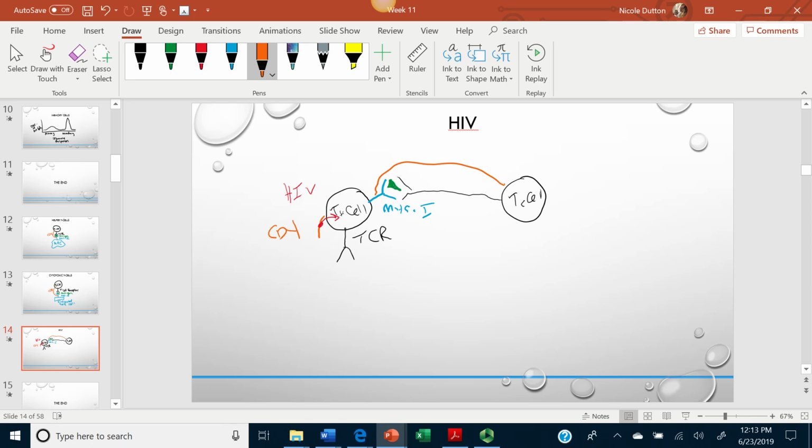Luckily today, with the medications that we have, we've decreased viral load in the bloodstream. And we've been able to control viral loads so much that now couples that are infected with HIV, if the man is infected with HIV, he can safely have a baby with a woman, and the viral load in the semen is so low that the woman, his partner, is not likely to get infected anymore. So as long as the patient is taking their medications appropriately, usually you can decrease the viral load to a safe level now. So having HIV today, although there's no cure, is a lot less dangerous than it was years ago before we had all of these medications that exist.